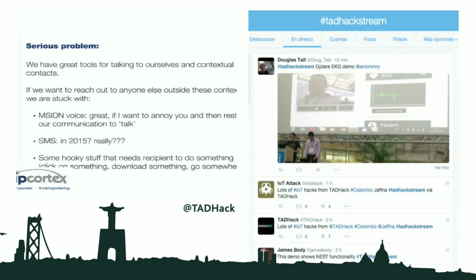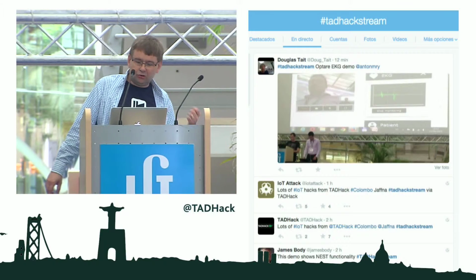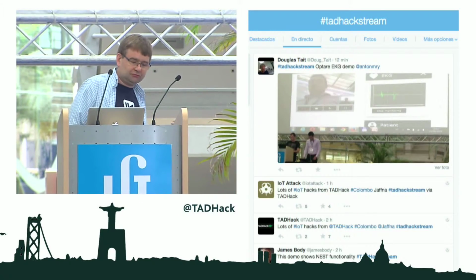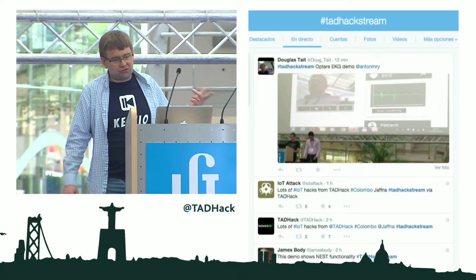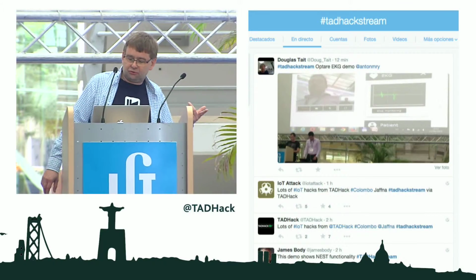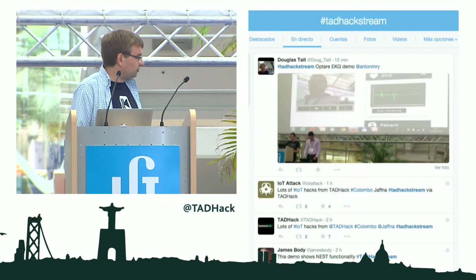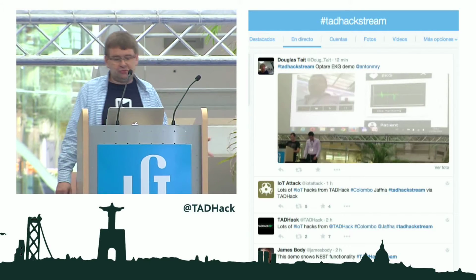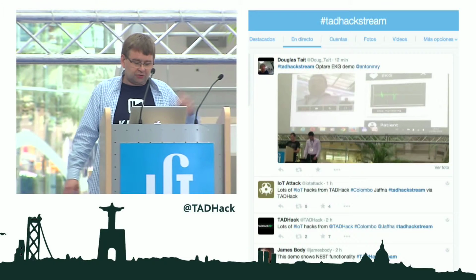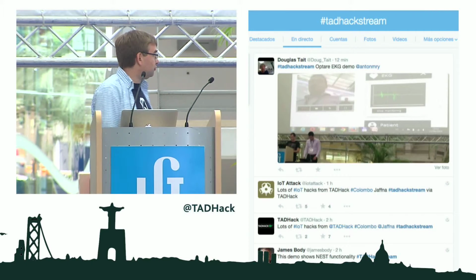They're great for messaging with ourselves, but when we want to do free contextual communication with external contacts, we're stuck with either dialing them up, which means I'm going to call you and really annoy you so that I can have a really poor audio conversation, or do 140 characters of SMS, well, really in 2015, or I can cause you to download something, click on something, load a plugin, all of it not terribly satisfactory.